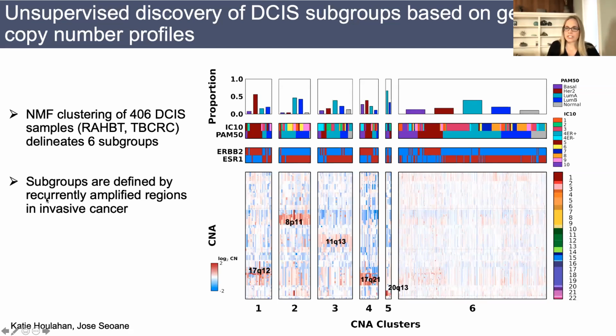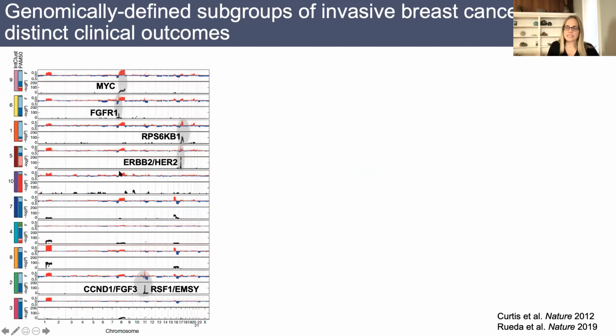And as we'll go on to show, it turns out that some of the regions that are defined here are recurrently amplified in invasive breast cancer. And this leads us back to work from my own group some years ago in the METABRIC cohort, where we demonstrated that there are some 10 to 11 subgroups of breast cancer with defined copy number alterations. So this extends beyond the well-known HER2 group, amplified at 17q, but we see that there are other integrative subgroups that have similar high-level copy number alterations.